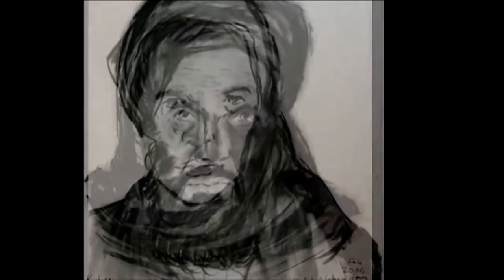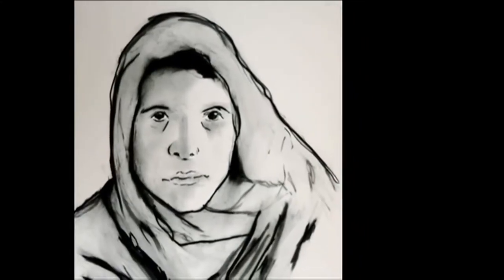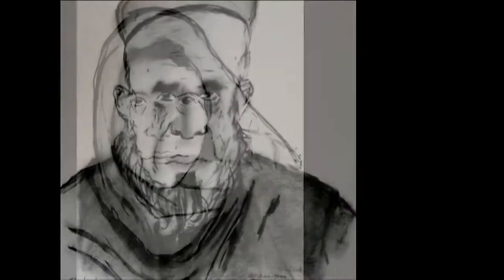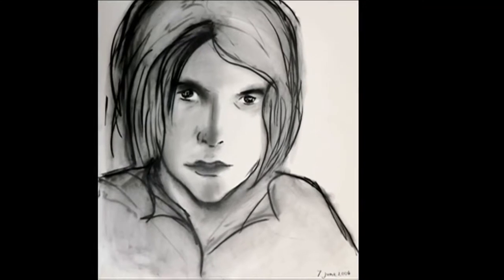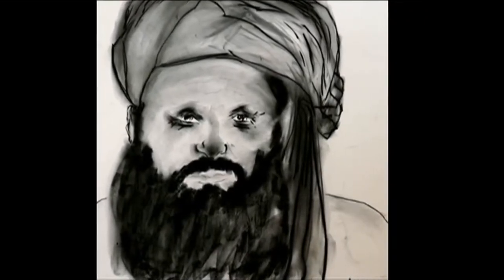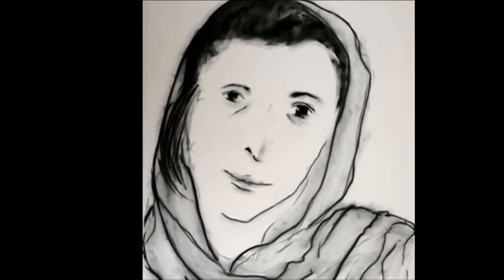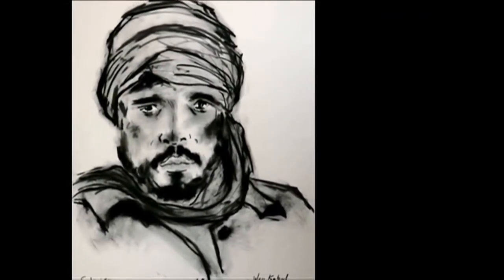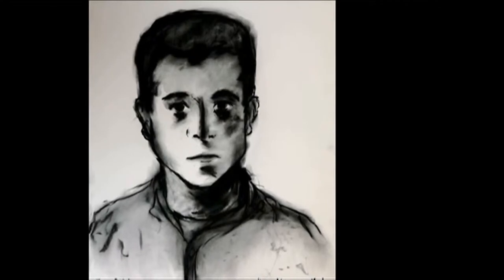It was charcoal drawings. I was painting sailing boats at Poole in 2000. On September 11th, 2001, I got a phone call from a friend describing what was happening in New York, and one thing led to another — about 12 days later I was on a plane to Pakistan, not knowing what I was doing or where I was going. I had to look in a newspaper for a map of where Afghanistan was, and I ended up being there for three and a half years. I was at Tora Bora in the mountains on Christmas Day with a satellite phone. I stayed because of the people — I've never been to a country where I've had such generosity, friendliness, and hospitality from people who are generally extremely poor.